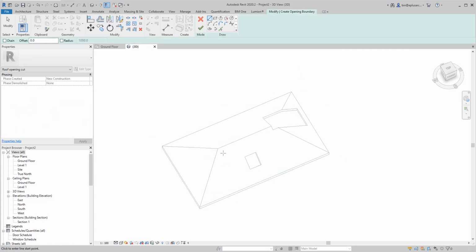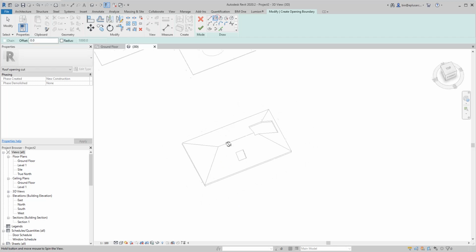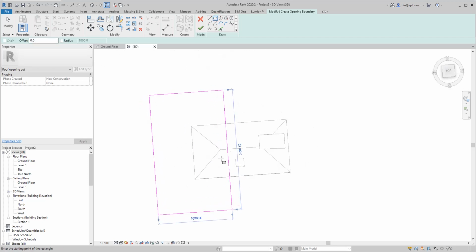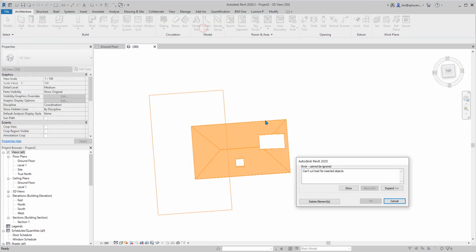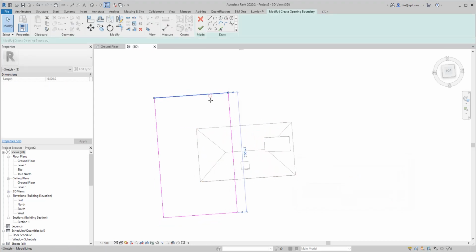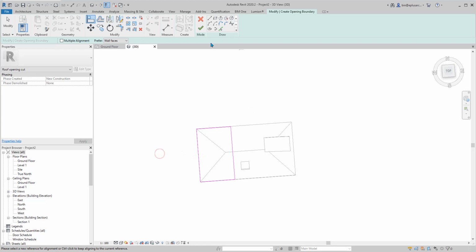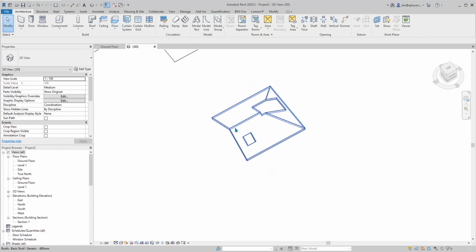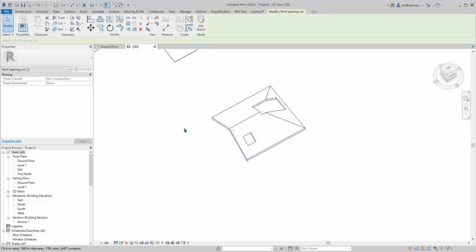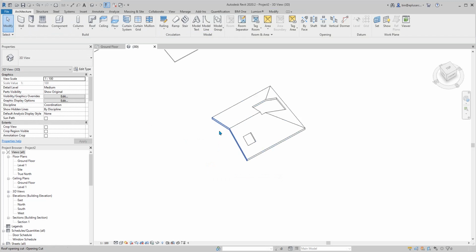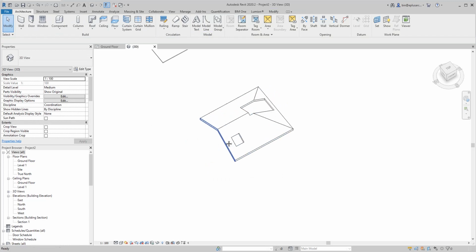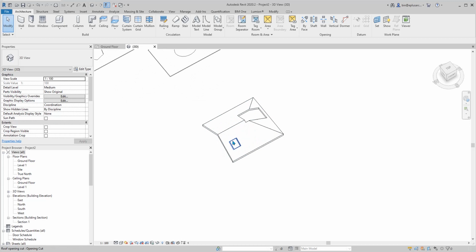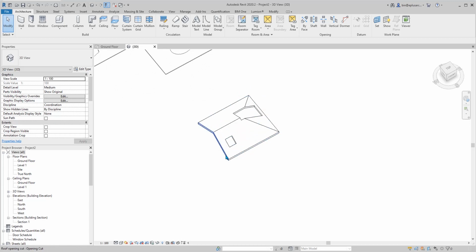So if I click on this roof, and then I can just draw a shape, cover part of this roof, and then finish. No, sorry, it won't allow me to do this. So I'll align this edge to that, align this edge to there, align this edge to this to see if it works. Yes. So here we have this roof, which part of this roof is being cut up. So this is quite useful when sometimes you need to demolish part of the roof.